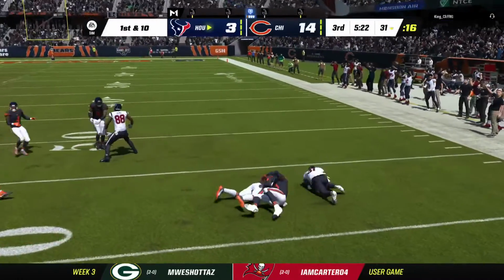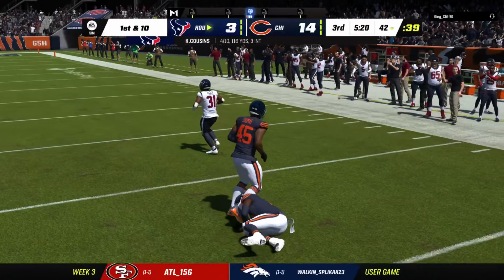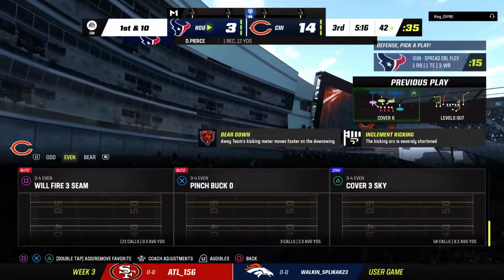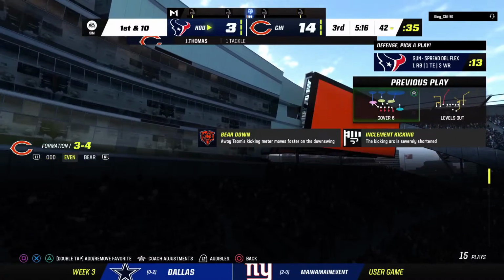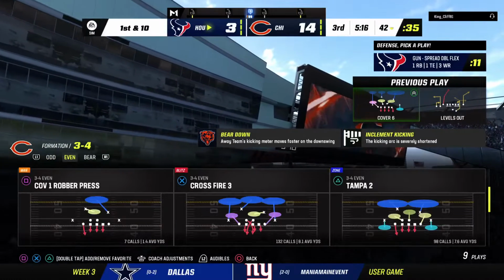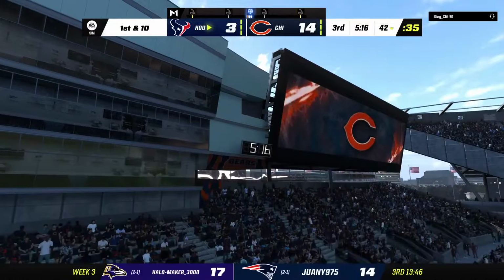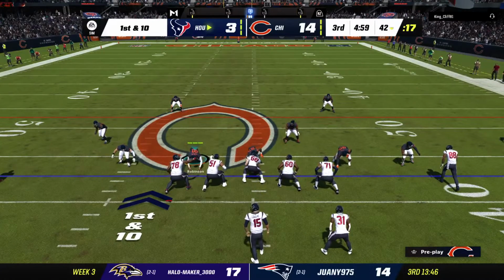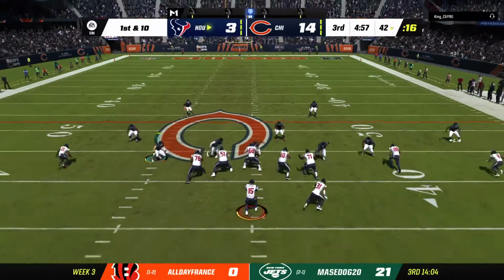Now a throw here to his running back. And they get him down, but not before he takes it across the 40-yard line. That's a 12-yard gain now on back-to-back plays. A couple of first downs right in succession, and this is an offense that could really use a good drive, and they're off to a fast start here. Back-to-back good plays have him on the move on first down.